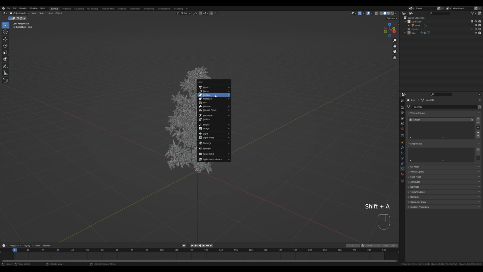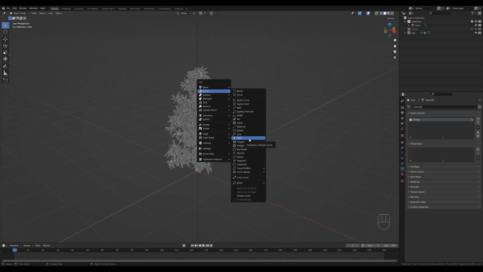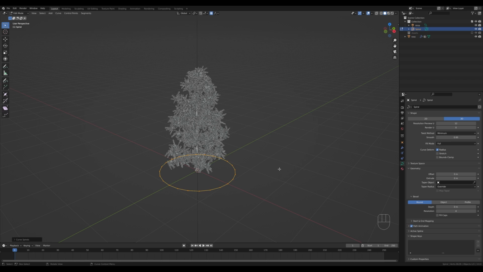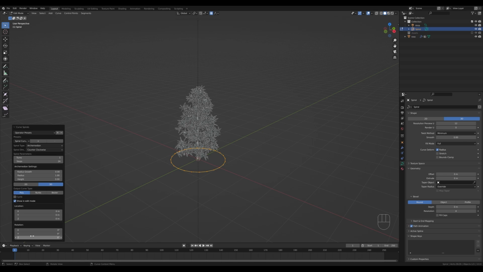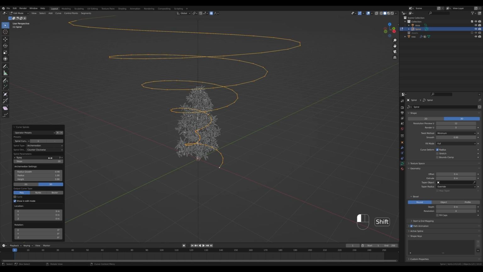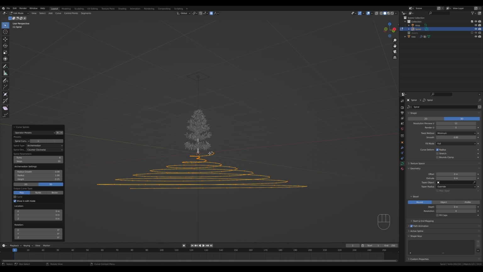So let's press Shift A, and if you don't have so many options here, you can go to the add-ons again and look for Extra Objects curves. You will enable it, and then it will give all of these options to you, and you can go for spirals, and let's choose Archimedean here, and we'll need to edit some settings. So first of all we'll need some radius growth and some height, and of course more turns. Okay, and we can go negative on the height, so something like minus 0.25, so it's similar to the tree.